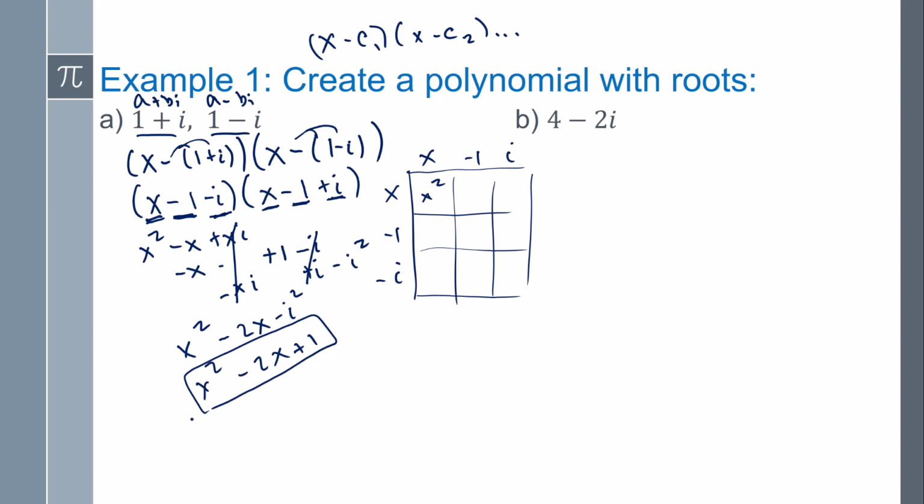Now, notice on B, I only wrote 1, 0. Well, this is going to happen. We have to assume that the conjugate also exists. So even though it's not explicitly written, it's implicitly there. You have to essentially include it. So write in my 0, so x minus my 0, x minus my 0, and then multiply that out. If you need to use the grid, you distribute the negative. If you need to use a grid to help you multiply that out, do that.